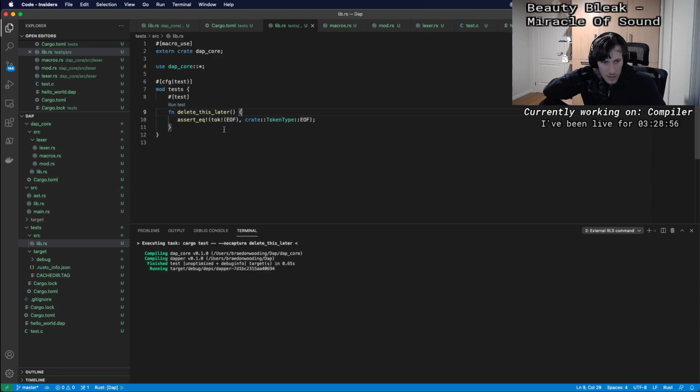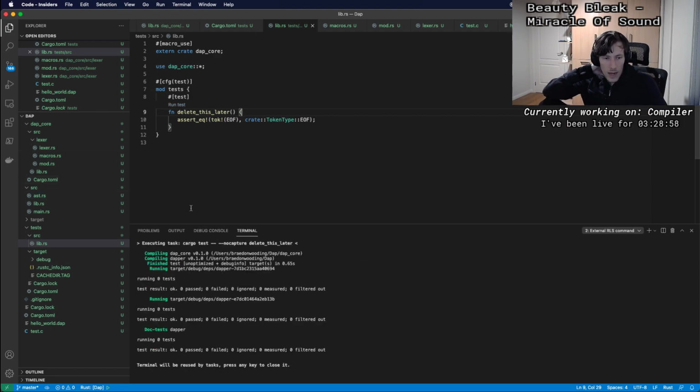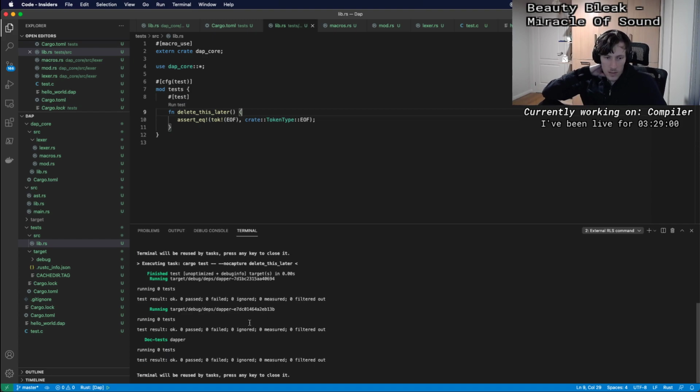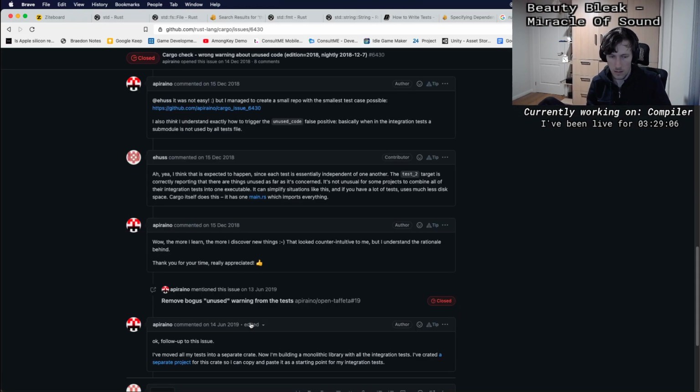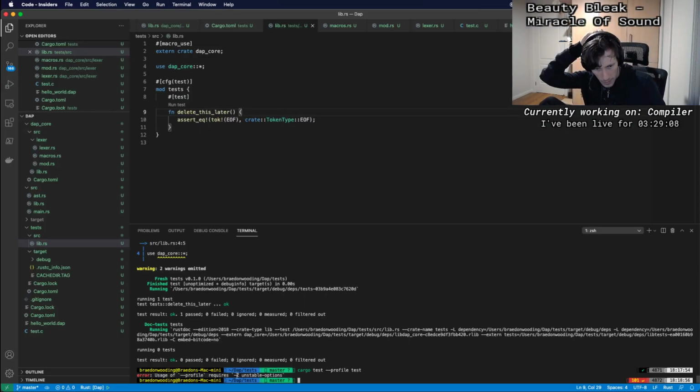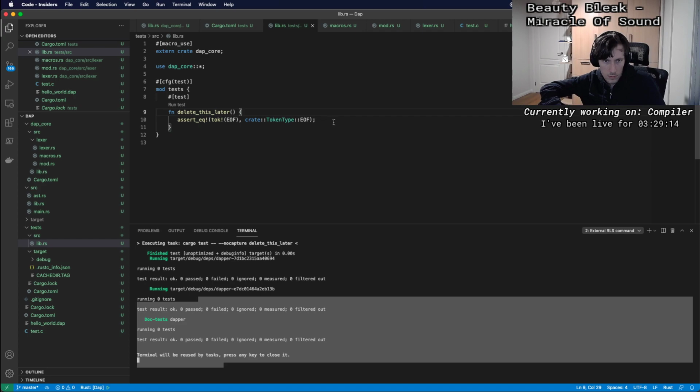I don't know, it's just clunky, right? Oh, I guess maybe what happens is if I run tests, I don't see the warning. So I guess maybe if I go cargo test and do what they said, where you say profile test. Well, apparently I can't because I need unstable options, sure. But if I do something like that, maybe it's fine. I don't know. I don't really care enough. I think the fact that this works is cool enough.